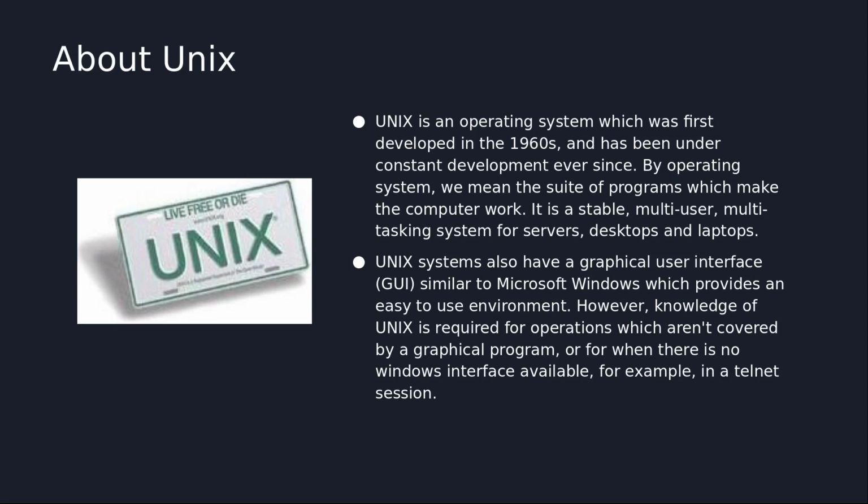It is a stable, multi-user, multitasking system for servers and desktops. Unix systems also have a graphical interface, or the GUI, user interface. It's similar to Microsoft Windows, which provides an easy environment to use. However, the knowledge of Unix is required for operations which aren't covered by a graphical program, or for when there is no Windows interface available, for example, in a telnet session.